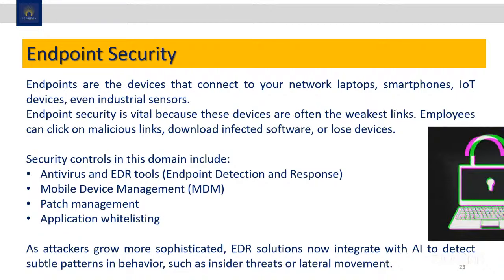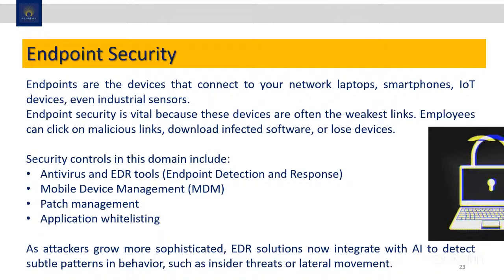Endpoint security. Endpoints are devices that are connected to your network, anything from your laptop, smartphones, IoT devices, and even industrial sensors. They are all endpoint devices, and it is very vital to us as security, because an employee can click a malicious link and then download infected software. In fact, that happens a lot.